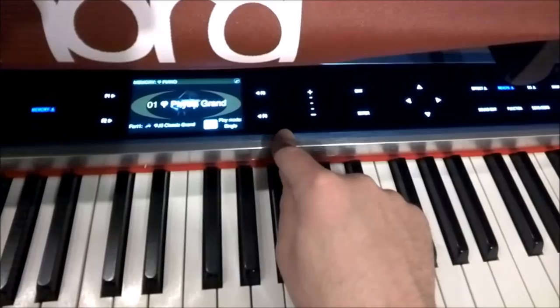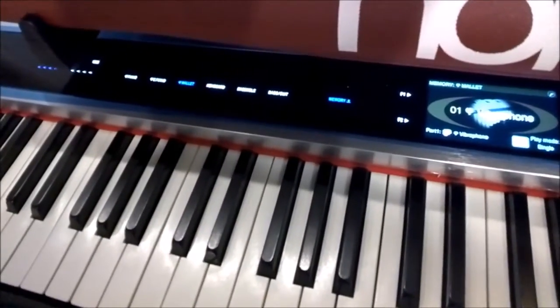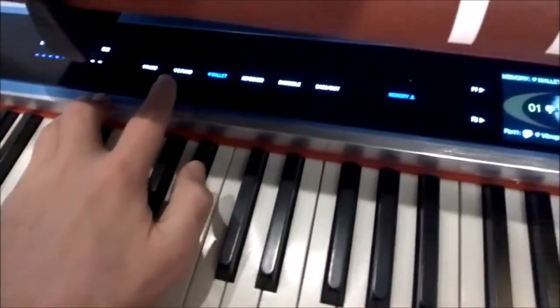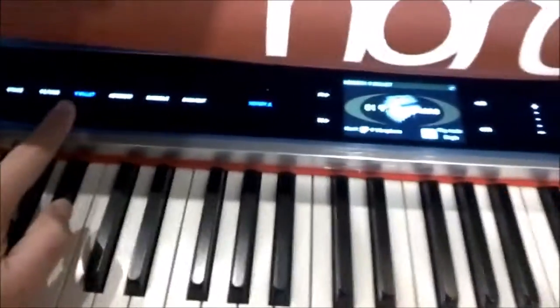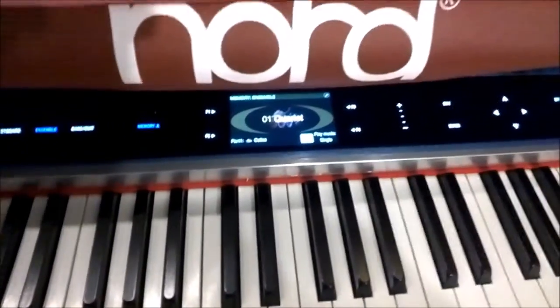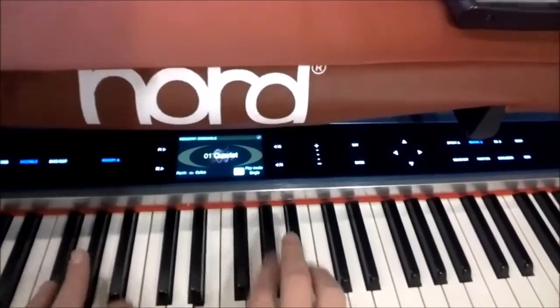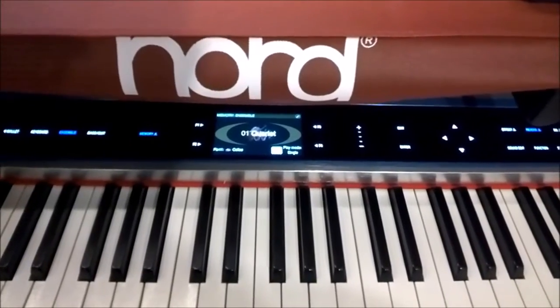Okay. So this, I believe, okay, I see. So this is scrolling through the different groups of sounds. The Phi symbol shows that these groups aren't sampled, they're modeled. But if you go to the ensemble section here, where you've got a string quartet, that's actually sampled. They actually included some really good sounds so that you're not missing out, even though the primary groups are modeled. So let's go back to the piano and see what we got here.